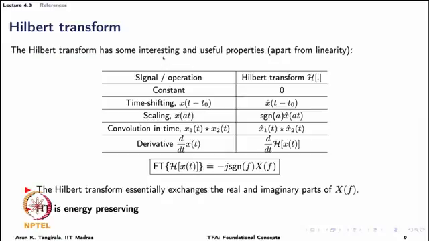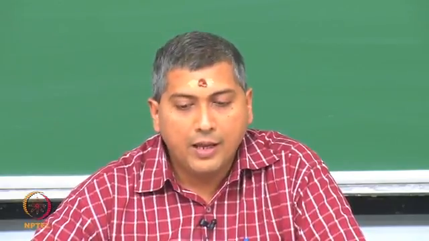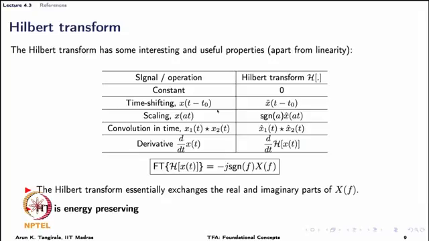These are quite interesting and actually useful. So, for example, the Hilbert transform of a constant is 0. What this means is when I take the inverse Hilbert transform of a signal, there is always going to be an ambiguity of a constant, and that can actually cause problems, which we will talk about in the next module. And then I have this property, when I have a shift in time, the Hilbert transform also shifts in time. Remember, unlike the Fourier transform, the Hilbert transform is also a function of time t. So, you are not taken to any new domain.